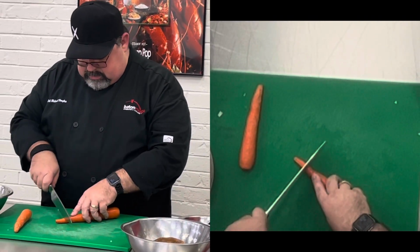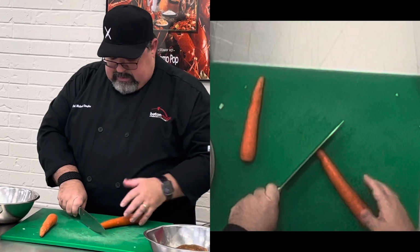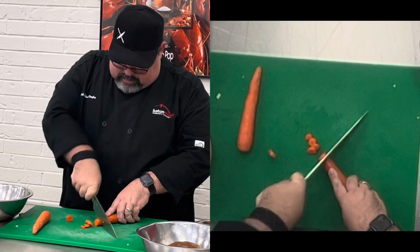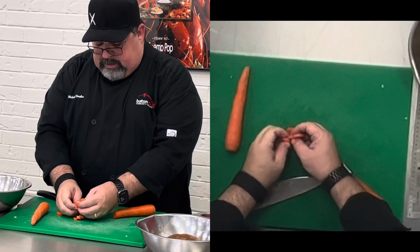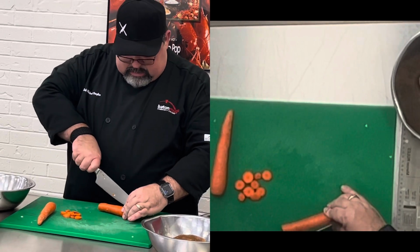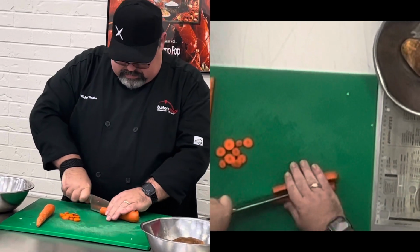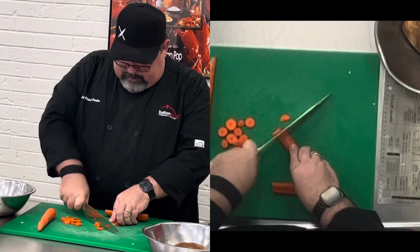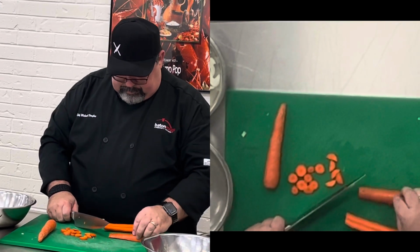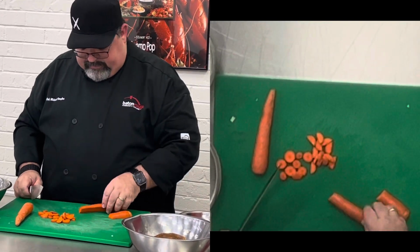All right, so a round, start by taking this off right here. We could peel them, but I'm not really worried about peeling them at the moment. So a carrot round, that's what it sounds like. We're gonna cut the carrot in nice, pretty little round pieces. All right. Maybe we have carrots that are cut in half. So we end up with these cool little half moon shapes. Right?